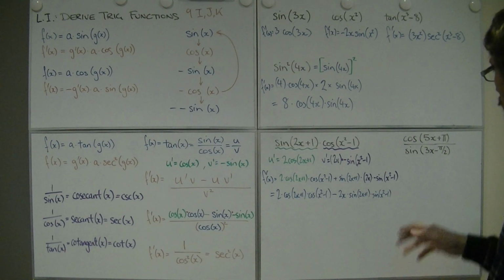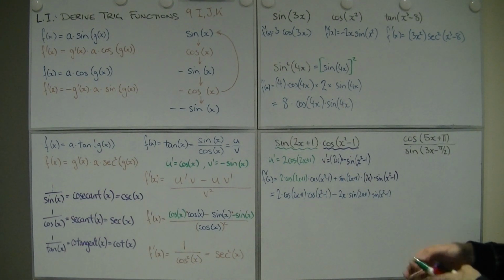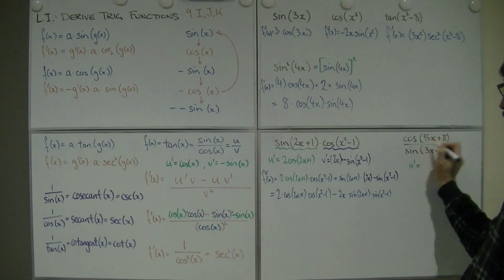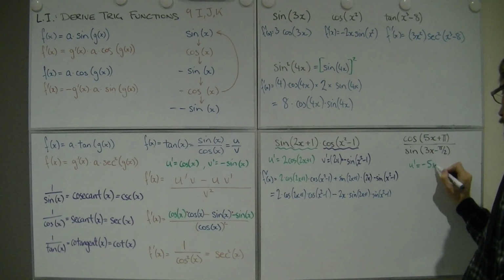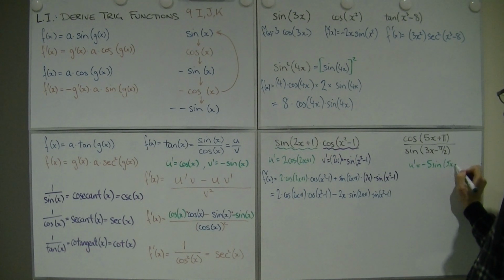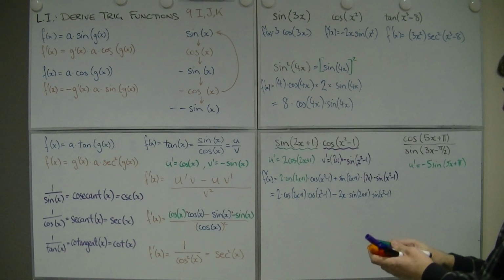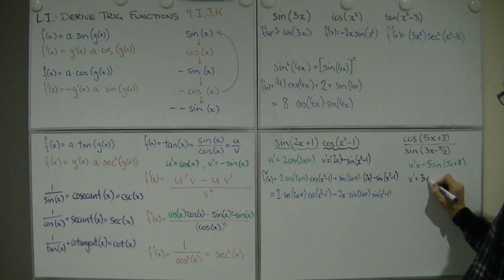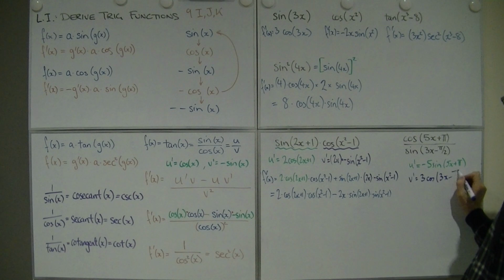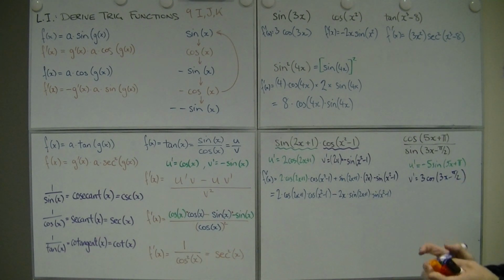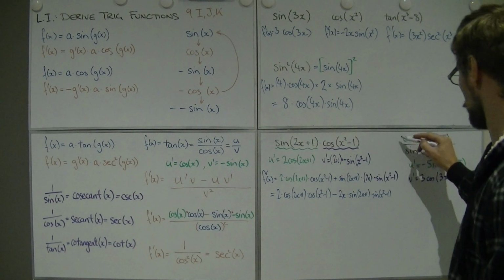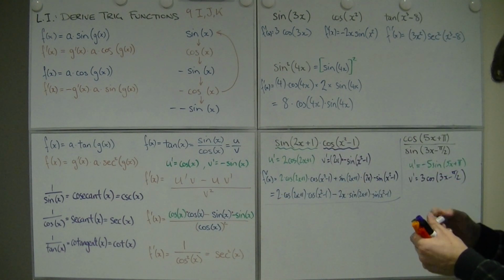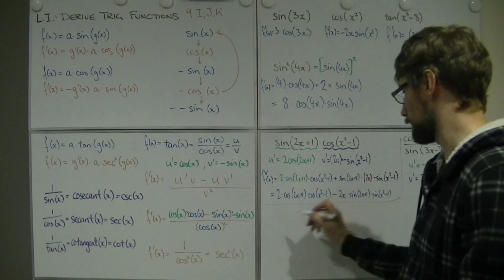So that's that. Cool. Quotient rule. Same as before, highly recommend writing out whatever your derivatives are. Derivative of the inside, negative 5 sine of 5x plus pi, v prime. Derivative of the inside, 3 cosine 3x minus pi on 2. Cool. This is now chopped. That's for that guy, this is for this guy now. Cool. U prime.